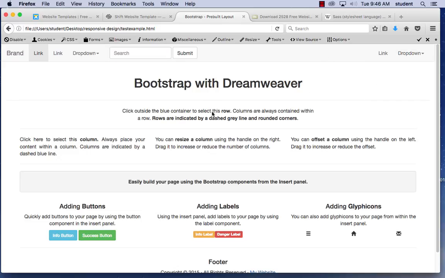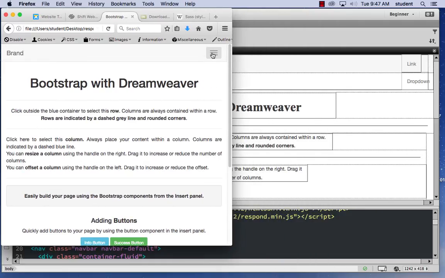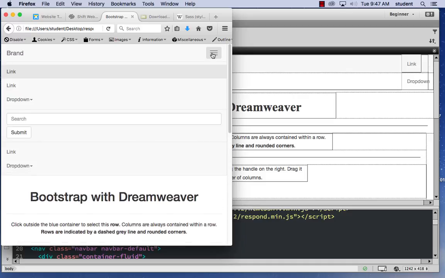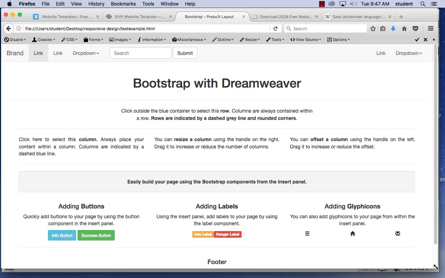This is probably H1. It gives you boxes. It gives you a 3-column layout. And it has the ability to add glyphs that are already in there that you can just add. In addition, you can have color buttons, and of course it already has a footer. And if it's totally responsive, as you make it smaller, it'll automatically go to a burger menu for you. And so with this, you can then start customizing your own layout from this template that they've built. Pretty much rip out anything you didn't want, and you can build your own stuff in there.